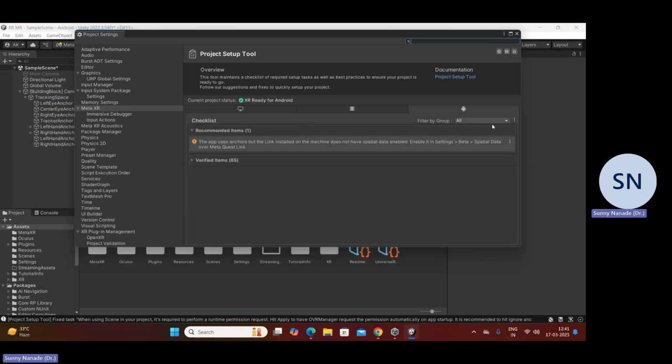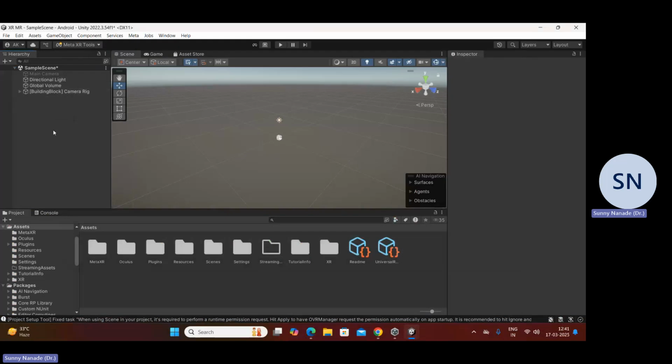Okay, anything you add, there are a few settings which are going to get changed. I hope, guys, this thing is understood. Now you do have your headset camera added, and now your project is nearly ready. I hope these things are clear.